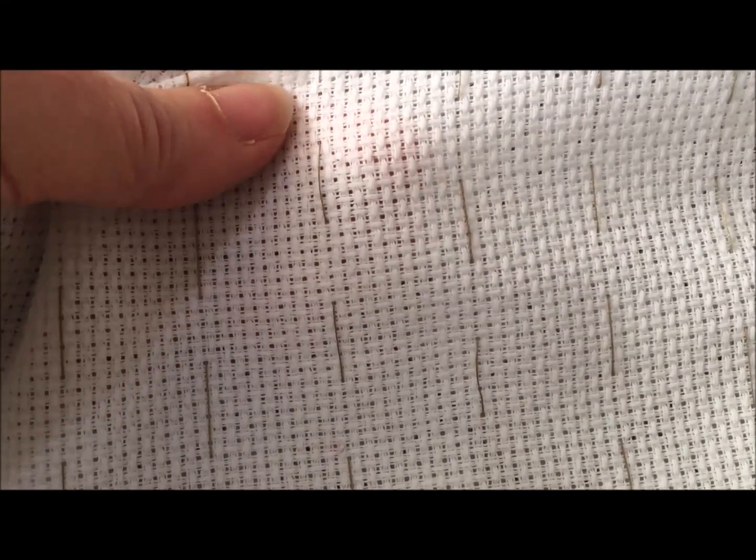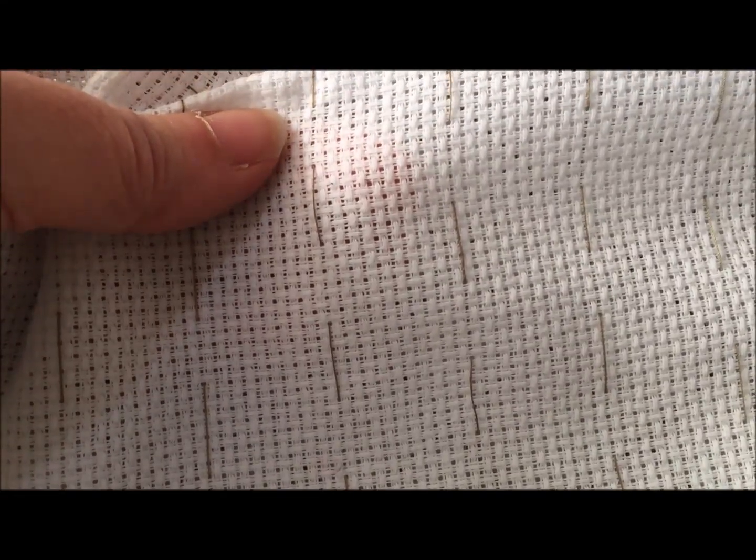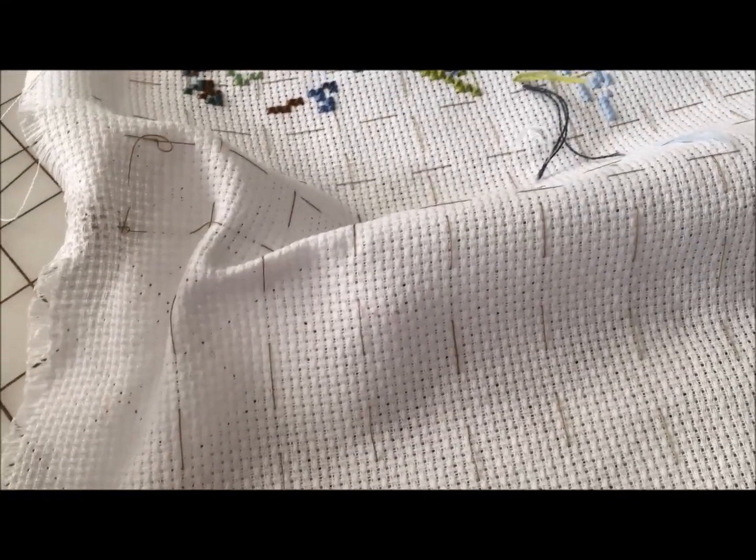And I'm curious to see how it looks when it dries. I'll update you as soon as it is. It is now the next afternoon, and if I look really, really hard, I can see the tiniest bit of discoloration there. But like I've said like five or six times already, it's going to be covered by stitches. This little shadow of a hint of a stain, I am not going to lose sleep over that.